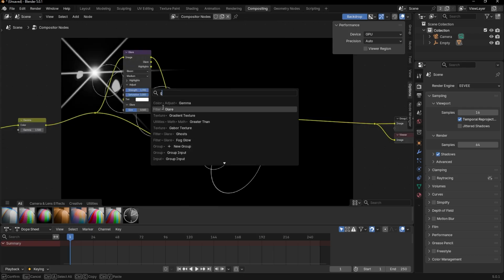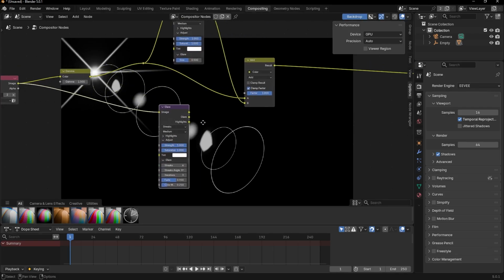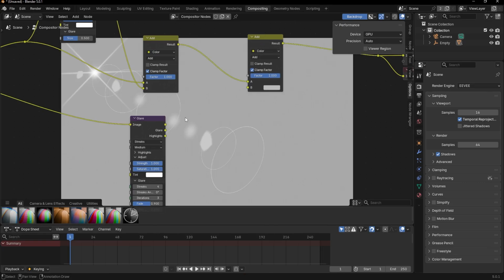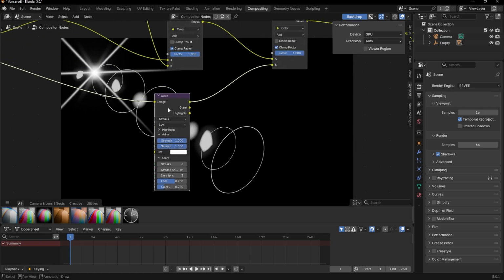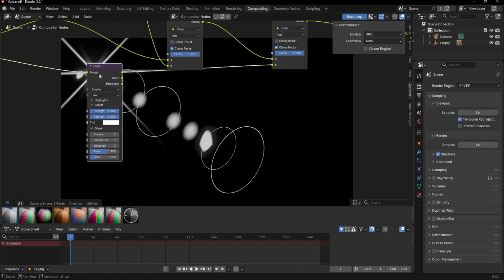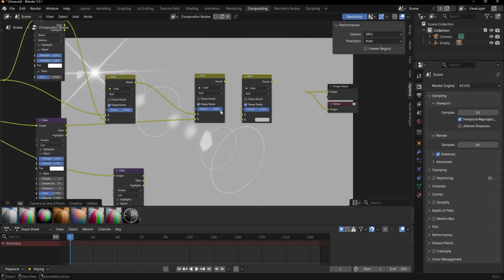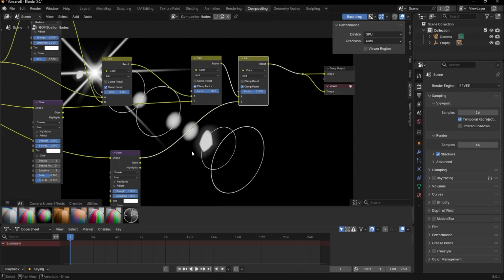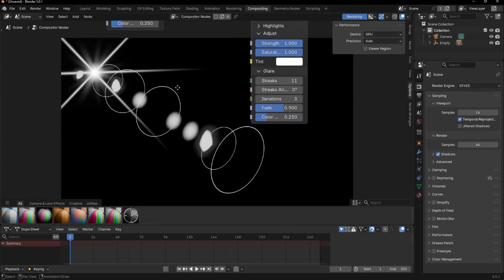So now we need to add another glare node. Connect image to image, duplicate this mix node, connect glare to B socket, increase the number of streaks, set quality to low, and duplicate this, duplicate the mix node, connect image to B, and increase the number of streaks.